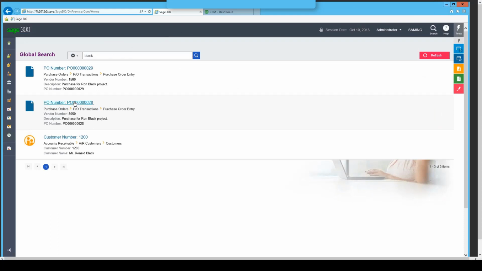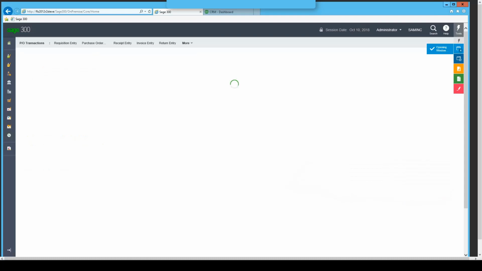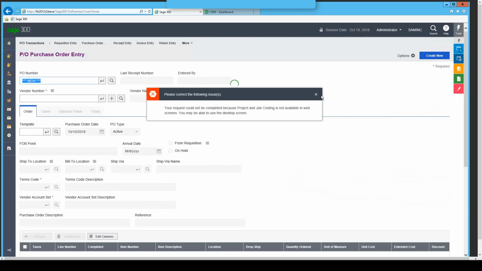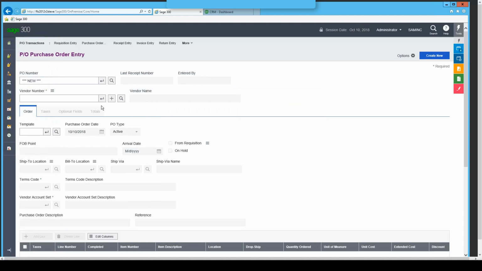And if I go ahead and click on this, it now drives to the web screens, the HTML5 environment based screens, into the purchase order functions. You'll notice it says job costing is not available in the web screens. This sample data has purchase orders linked to job costing. That's why we're getting that error. That would not happen in a database that does not have job costing active and running in it.